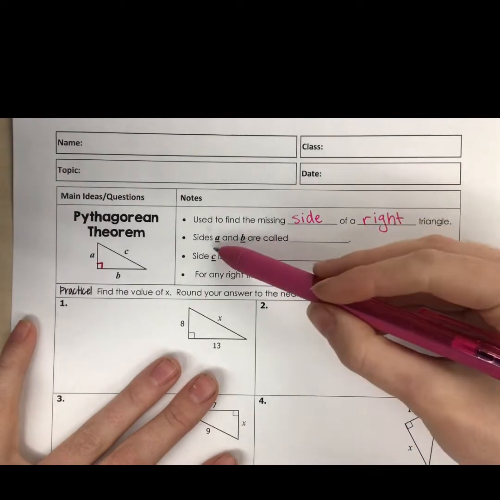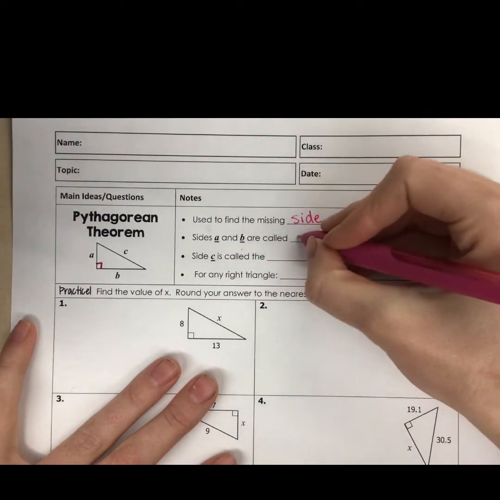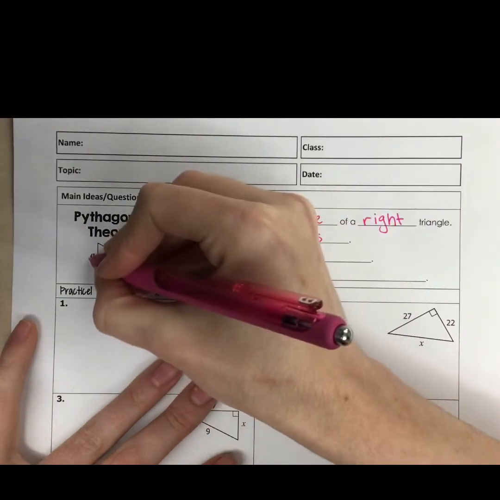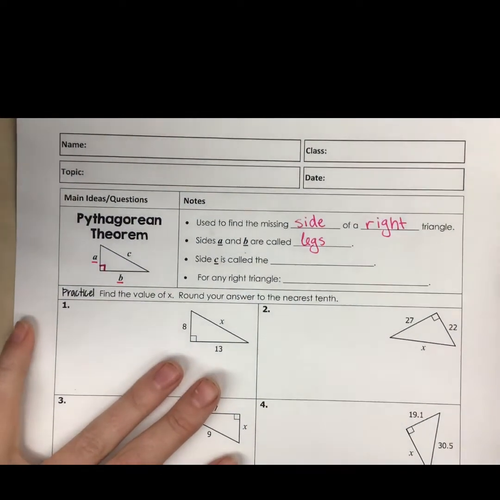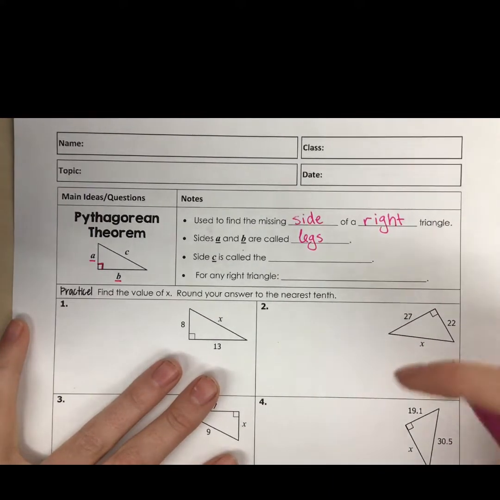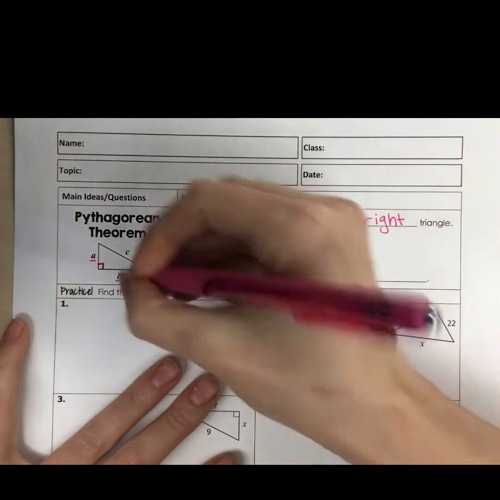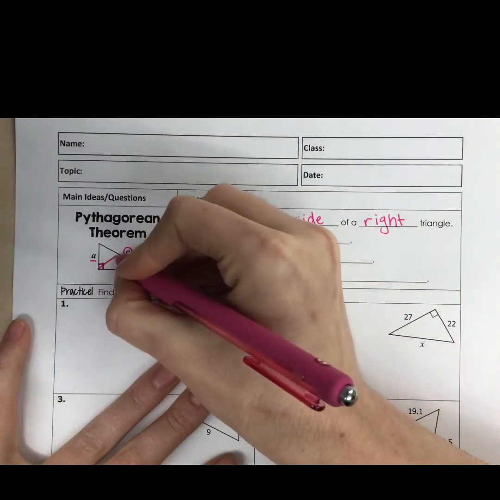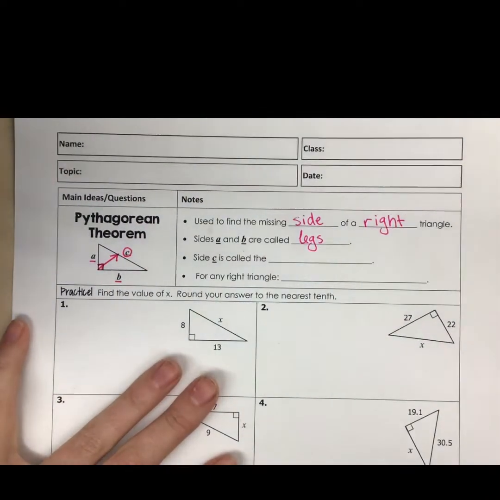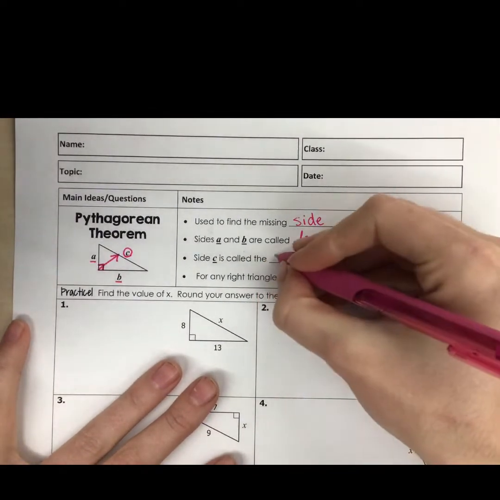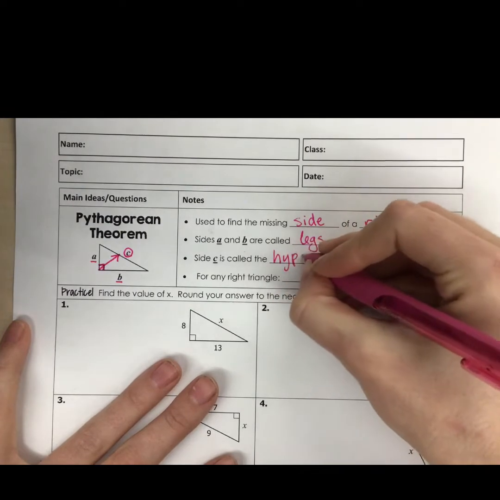And we say that side A and B are called the legs. They are two sides of the triangle that really make a difference in the triangle, but they're not our special side. The special side we have is side C right here. It's the side opposite of my right angle. We can draw an arrow through that right angle measure, and this is called the hypotenuse.